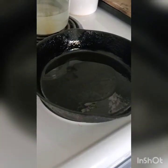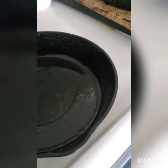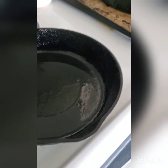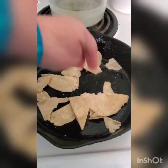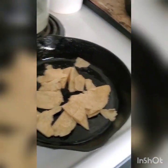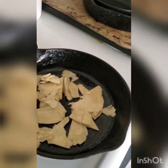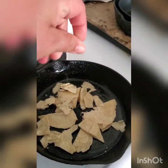Okay, moving on. So I have my pan going with just a little bit of oil in it, and what I'm going to do is throw these tortillas in. You see it's starting to smoke on me. That means it's ready. I usually don't like smoking things in my kitchen, but today is an exception. So I'm going to just put those bad boys in there. Yes, I'm using my hands. I have Teflon hands, so don't do this at home, unless you too have Teflon hands or you want to develop Teflon hands. That's one way to do it. Okay, and what's the rule of thumb? We always season our food. That's right. A little bit of gray salt in there. Make it happy.